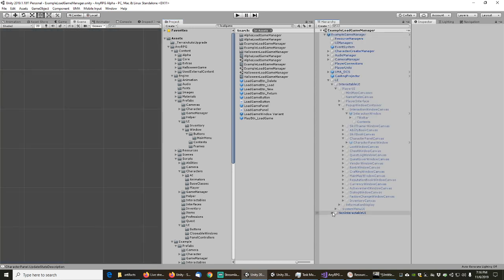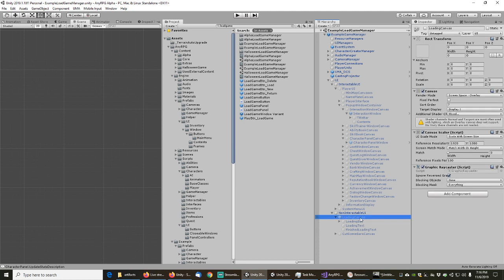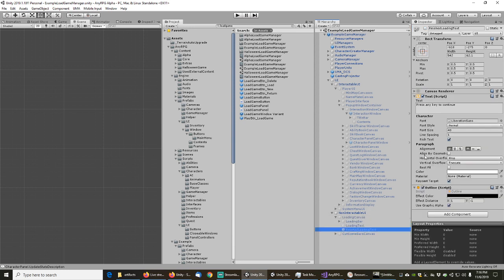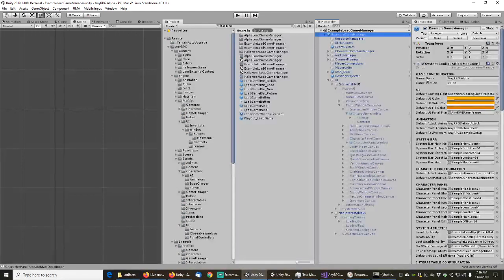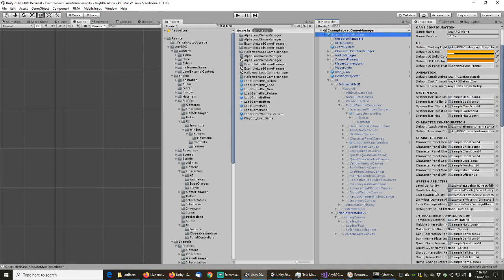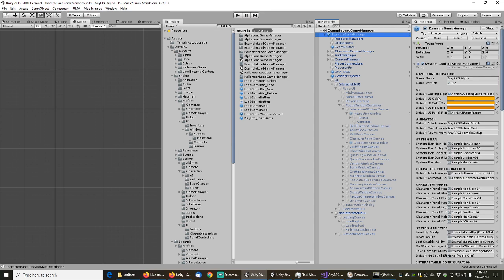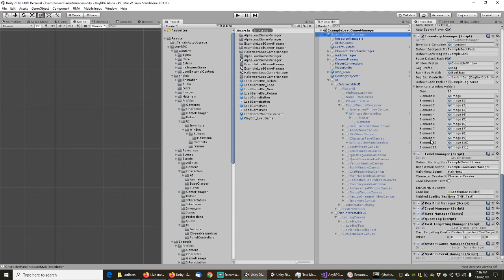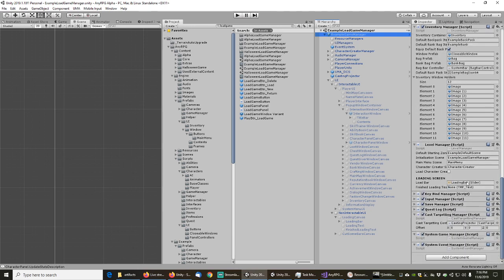The loading screen's actually down here in the non-interactable UI. Loading canvas, loading bar, loading text, and finished loading text. I wonder, maybe this is in the UI manager. Yeah, there we go. Okay.